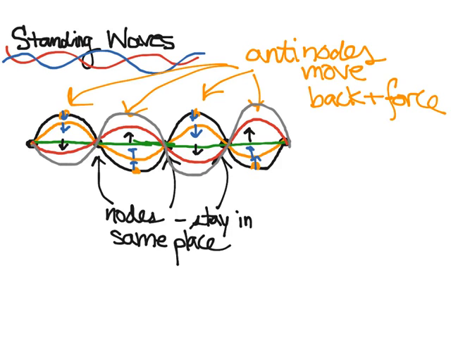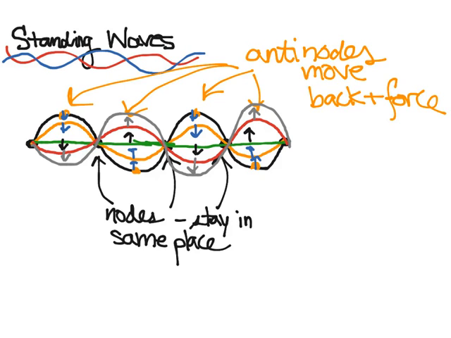And notice that the whole time, the nodes have stayed in exactly the same place. Okay, but the antinodes are moving back and forth and back and forth. So if you were in an earthquake, and there was an earthquake wave coming towards you, if it was a standing wave, which it might be or it might not be, you would not want to be on an antinode. You would want to be on a node because your house wouldn't be moving up and down. If you were on an antinode, your house would be moving the maximum up and down possible.